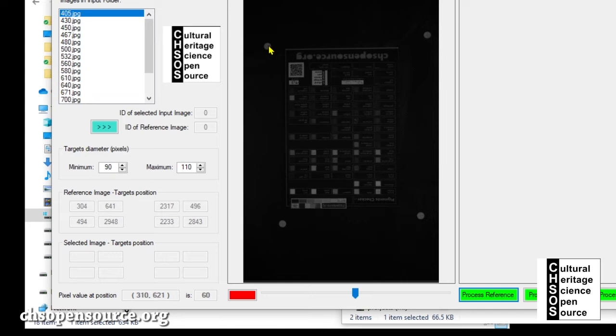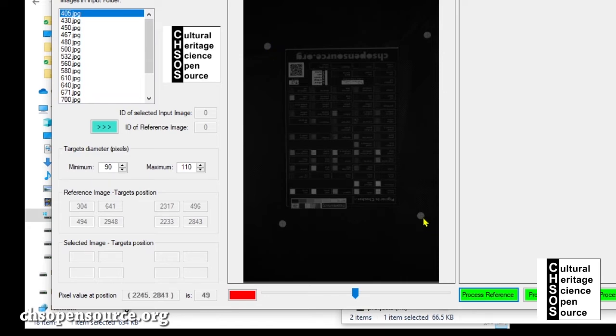I'm moving the pointer, the mouse, and the values are fine. We are in the range of 300, 640, 620. Of course the positioning of the mouse is not precise, but we see that we are in the range where the target should be.